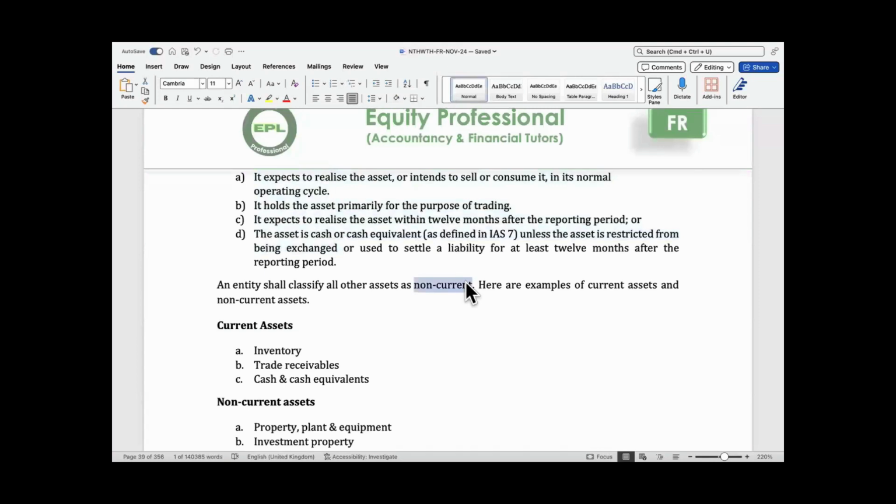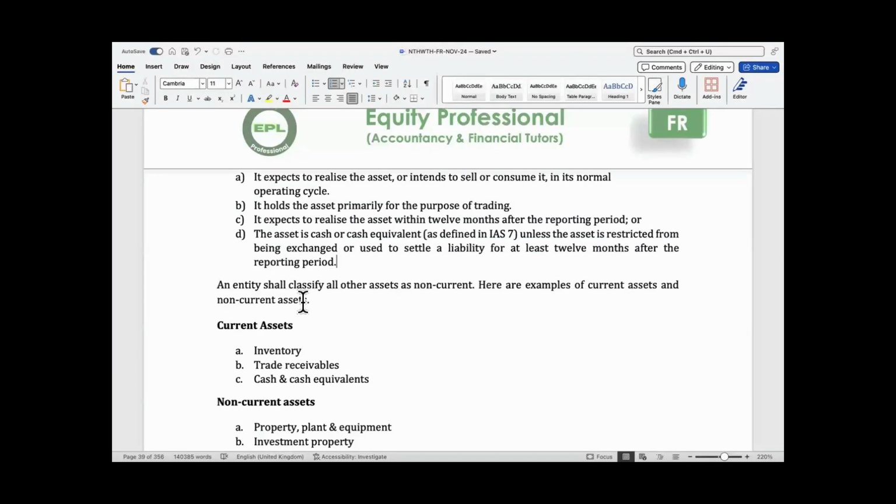Don't forget, IFRS is principle-based. That was how I started teaching you. It's principle-based. So this is where principle starts. Nobody will tell you specifically that these are current assets. No, it's based on this definition. It is you that will know that these are the assets that I hold for trading. These are the ones that I am expecting to make money from within 12 months. And I have some cash, but I have invested it, and I cannot have access to it within 12 months. You will know that those ones cannot be current. Those ones will be non-current.